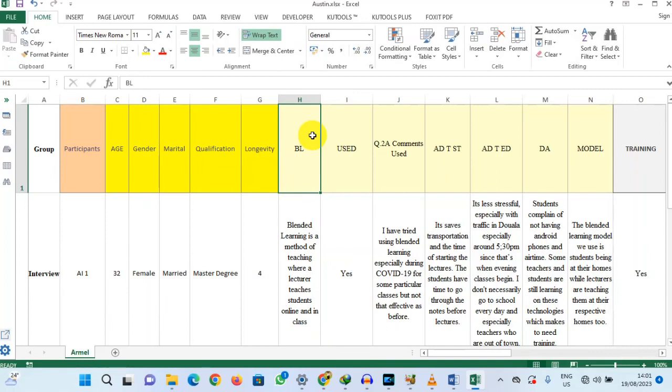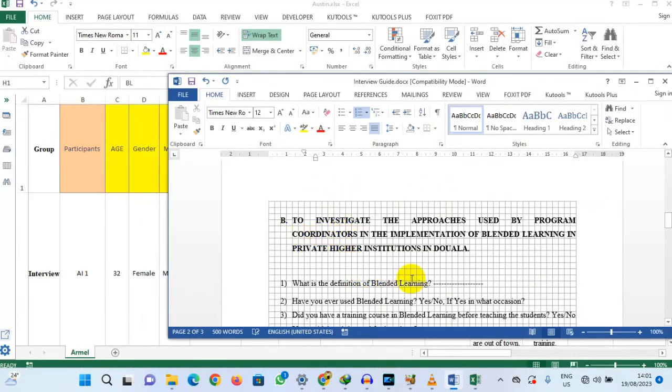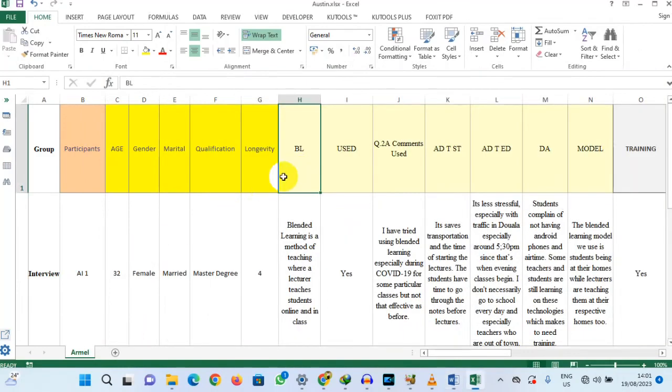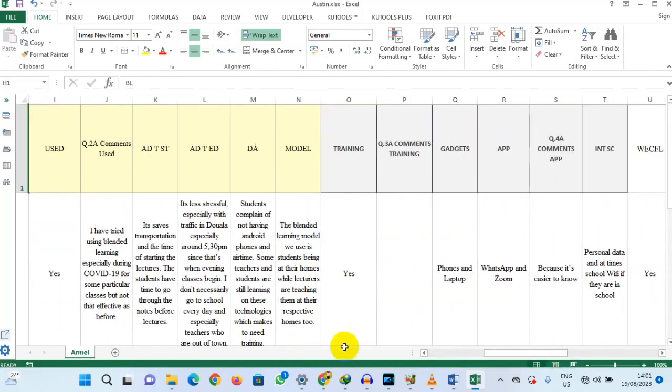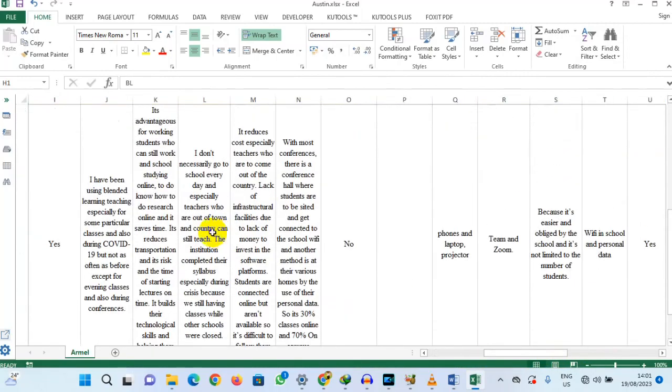Okay, good. Now we have BL. Remember in the last session I told you when you create your code you have to give it a memo. So we have BL. BL will be the code and the memo will be this complete question: what is the definition of blended learning? So we have coded this entire questionnaire carrying all their information as such.